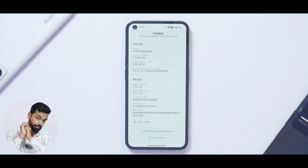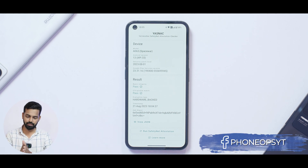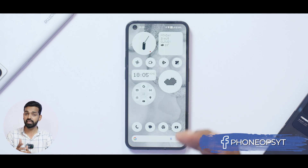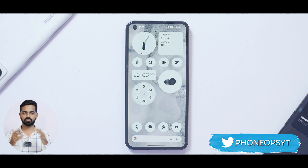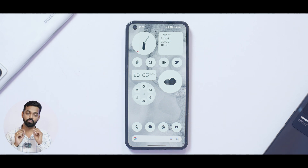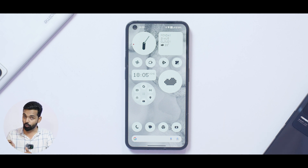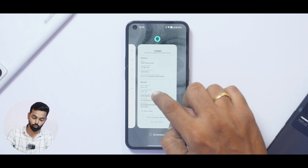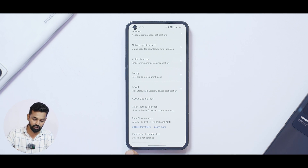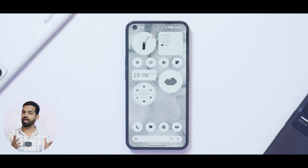Before we begin, let's talk about the important stuff. A lot of people have stated that Safety Net fails in this update, but for me I just followed the steps and it shows passing fine. Google Pay, Phone Pay, and banking apps like HDFC net banking are all working. This update can only be manually installed. Safety Net is reported to be broken for most, so you might have issues with banking apps and media consumption apps like Netflix and Prime Video. Also, Google Play Store device certification is not present — that's an orange flag, not a red one.